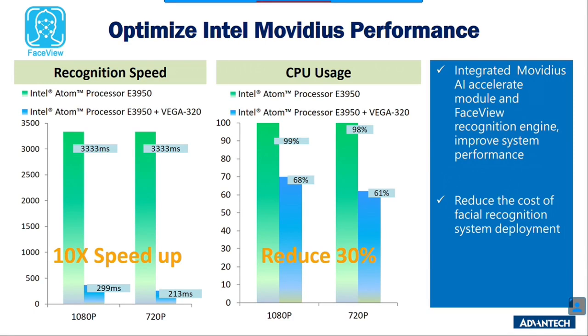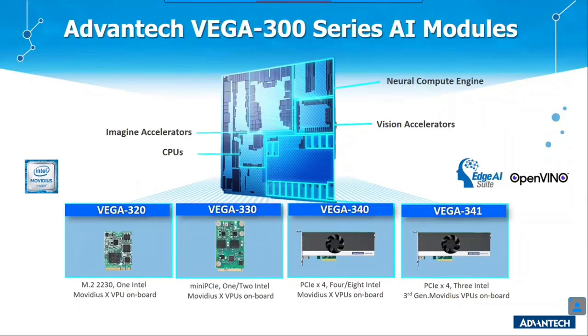That means for this type of application, it will help the system response time, and at the same time also reduce the system power consumption. So that will be a win-win for allowing the system to process faster, and also with the reduced heat also allow the system to operate longer, so the component does not degrade as fast, and at the same time allowing less power consumption, especially if the system is running on, say, battery power.